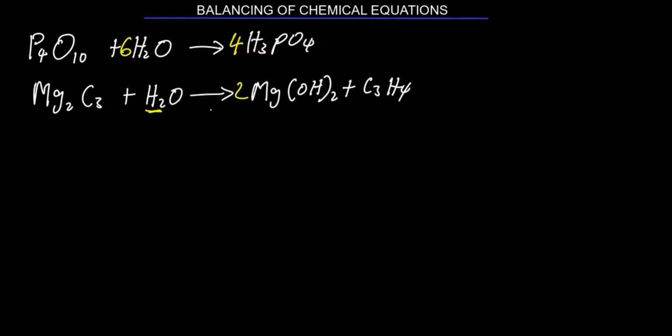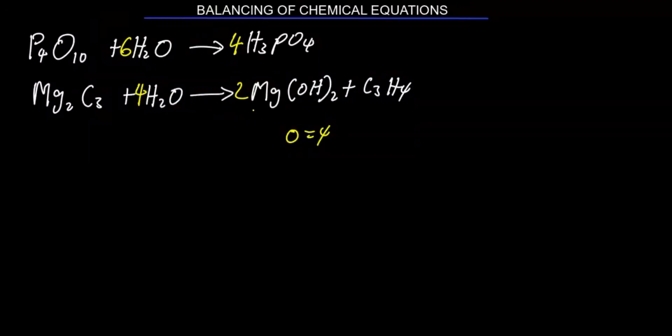Hydrogen is 2 here, but here I have 4 hydrogen. That's altogether 8. I can't balance hydrogen yet because hydrogen occurs multiple times on both sides. Remember, I balanced magnesium because it occurs once, and carbon occurs once and is balanced already. Hydrogen occurs multiple times, so I will leave it. Let's look at oxygen. Oxygen occurs once here and once here. Oxygen is 4 here, 2 times 2, and if I put 4 here, oxygen will be 4.